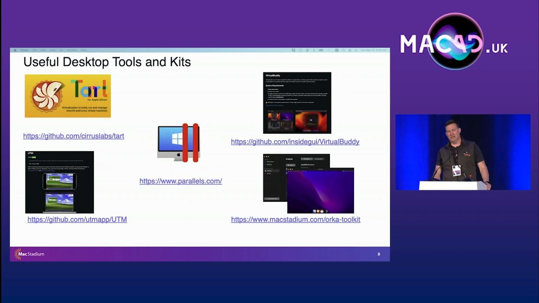It's a cousin to Fusion, which is a way to provide blended cross-platform functionality on your Mac hardware. So that one tends to be more of a day-to-day use for your desktop. And then, down in the corner, we have another one called UTM. It's a good open source platform that provides a lot of flexibility and capability. And then down in the corner, we have one that I might know a little bit about called Orka Toolkit.